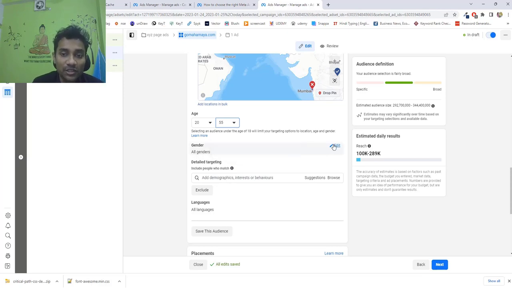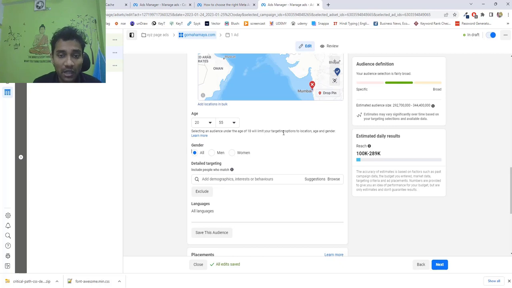And the next option is gender. You have to select male or female. If you are running ads for the fashion industry, then why would you want to target men? Okay, that's fine when you are selling watches or something as a gift item, you have to hit him. If you target a man, you can say, why don't you give this to your girlfriend, why don't you give it to your wife. Like that you can create ads. So there are many concepts behind selecting gender.